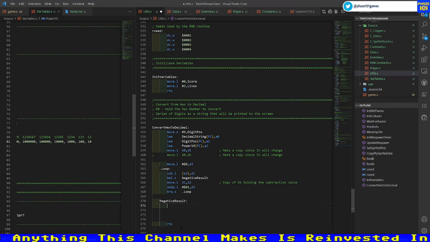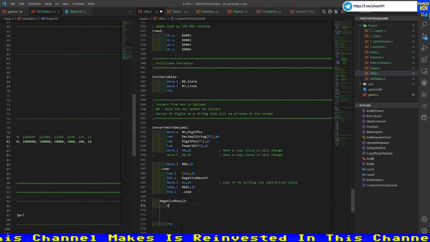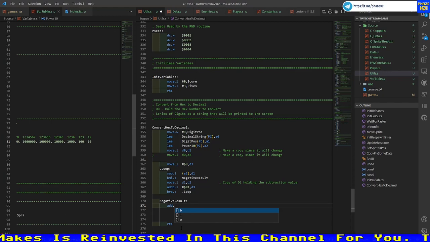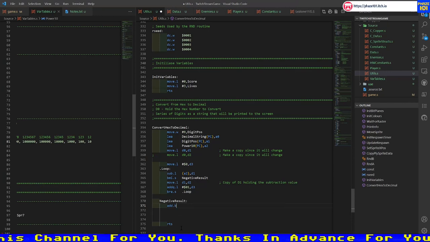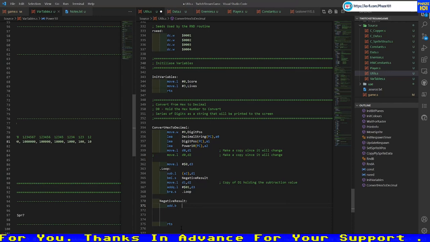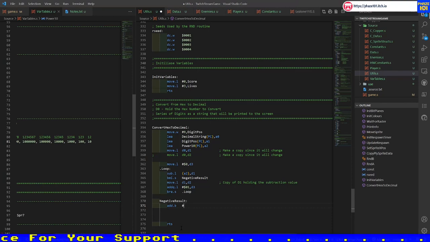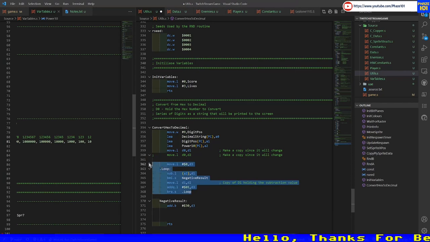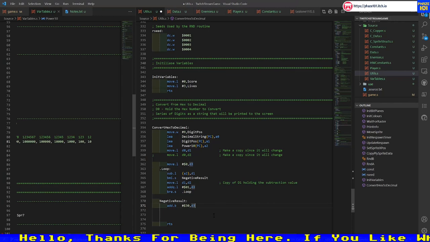So we do an add, and that value that we got in D3, we need to add 30, no? Because that's where we said the value starts. So 30 to D3. So D3 now holds the ASCII value of the digit that we got. By the way, this part you still need to do, okay? It's only this that there's an instruction for. The result, whatever it gives you, the CPU, you still need to convert it. So you still need to do this part.